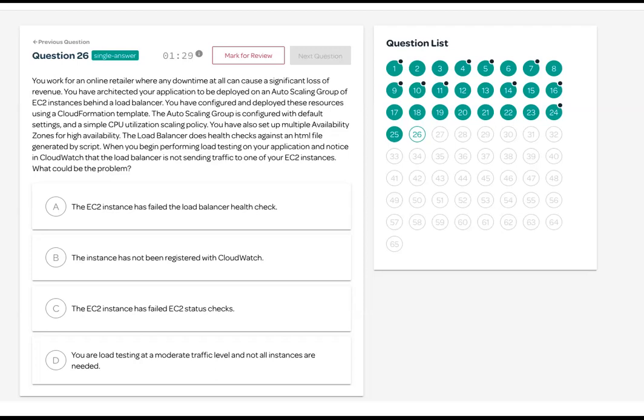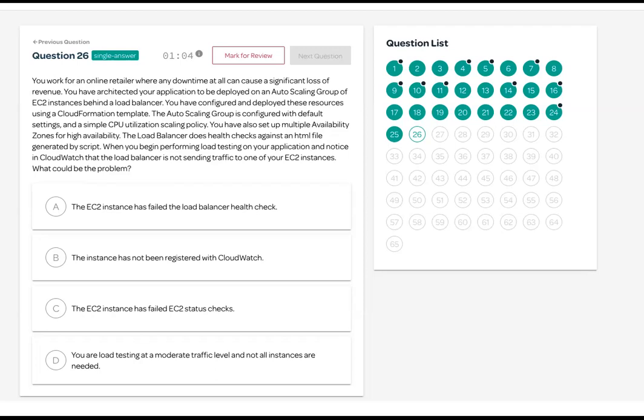You have also set up multiple availability zones for high availability. The load balancer does health check against an HTML file generated by script. When you begin performing load testing on your application and notice in CloudWatch that the load balancer is not sending traffic to one of the EC2 instances, what could be the problem?